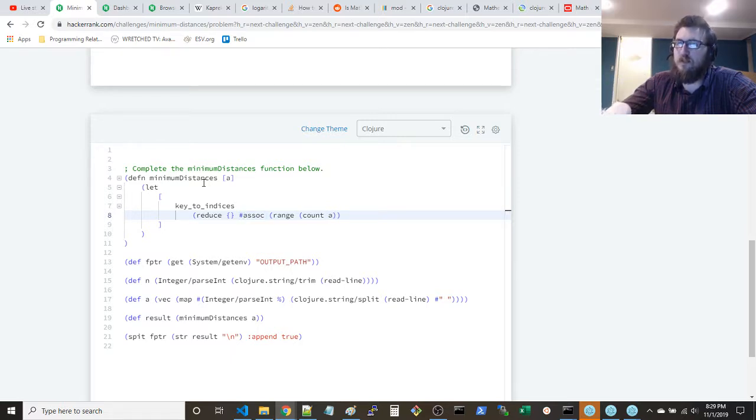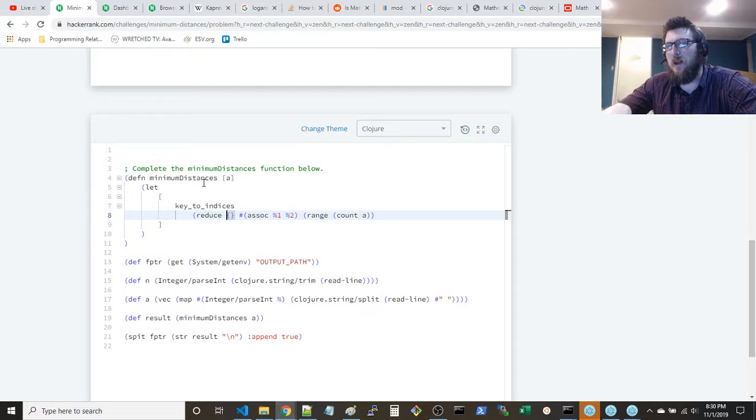Now the reduce, I don't recall exactly what we do with reduce. I think reduce is fine. We can use this anonymous function, and that's going to take 2 parameters.